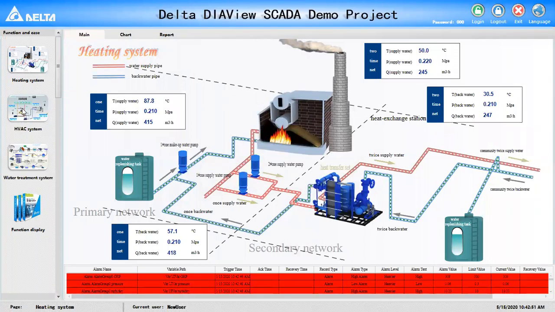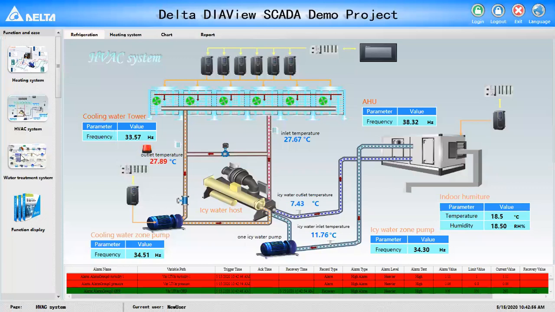HVAC system, water treatment system, and function display.